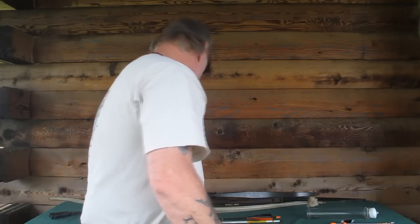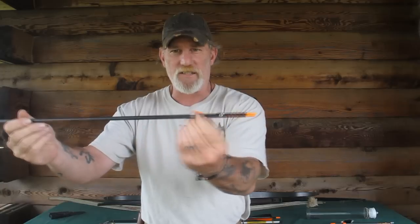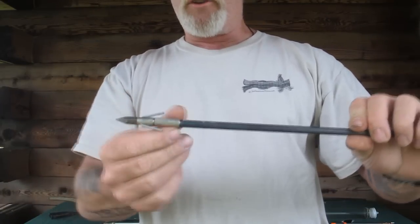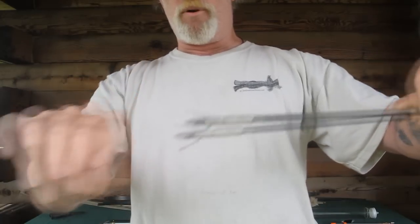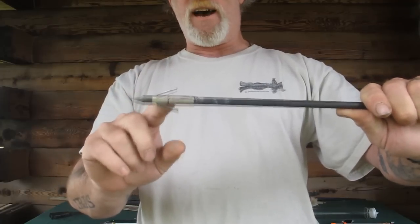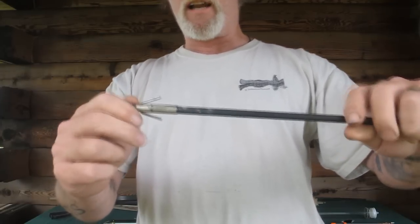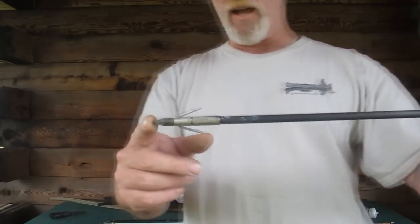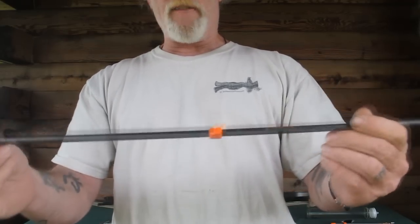Let's talk about a couple of different Muzzy fishing arrows. This is a solid piece of carbon fiber or fiberglass with the exact same slide lock system I showed you on the Pathfinder arrow. This one has the Muzzy Impala Scale tip. The way they set this up, you can turn the arrow a half turn to loosen the barb, pull it out of the fish, slide it back, and turn it that half turn to lock it back in place. You have to be aware of it vibrating loose when you're burying it in mud and pulling it out. This was really made more for tournament bowfishing so anglers can get the fish off the arrow very quickly.